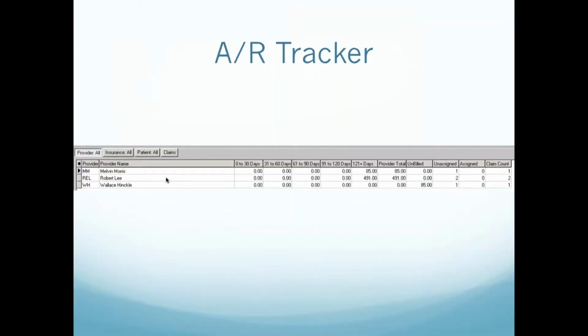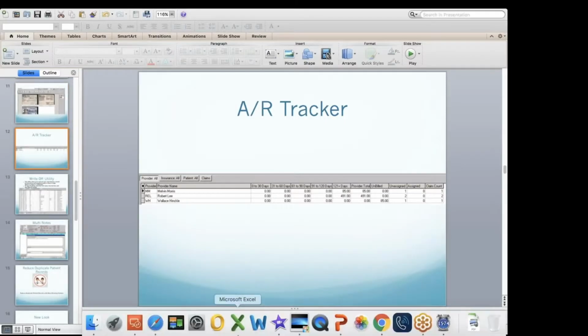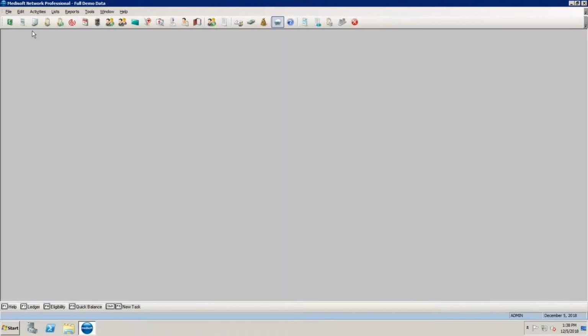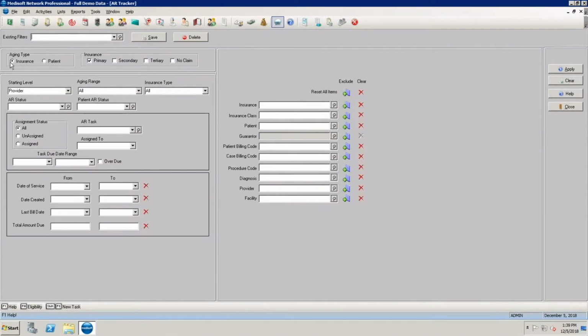Now, AR Tracker is another great feature that was added, and it's been enhanced over the years through the different versions of Medisoft, and it just got additional enhancement in version 23. So let me just show you that. It depends how many providers you have. It looks like a red eyeball here. Then when I click on it, I get to choose if I want insurance, if I want patient, or if I want primary, secondary, or tertiary. Also, you can check all the ones applicable. You can look for only one insurance, or if you leave more blank, the more data you're going to get. So this is fake data. So I'm going to run it just the way it is.